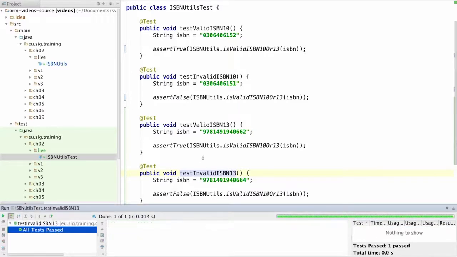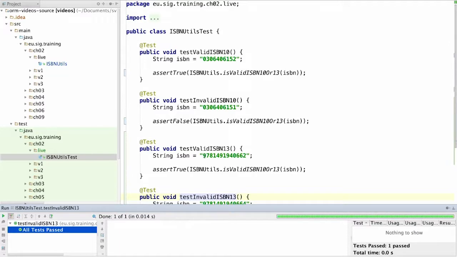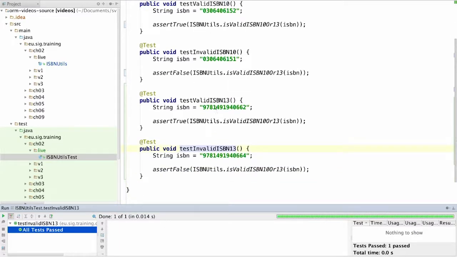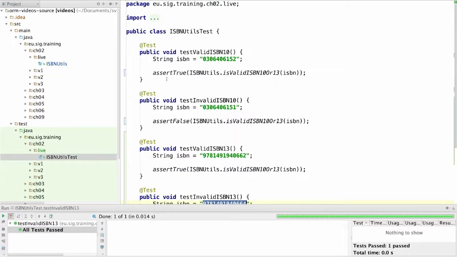And this test passed as well. So now what we have shown with this is that our new implementation of this method has achieved 2 goals. First, we added new functionality, and this functionality works according to the specification that we got in our ticket. So it returns true for a correct number, and it returns false for an incorrect number. And it also has not broken the existing functionality, because this method now can test 10-digit numbers as well as new 13-digit numbers.